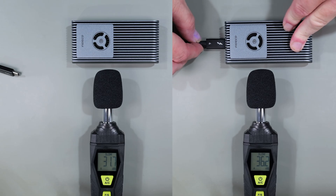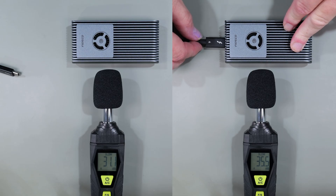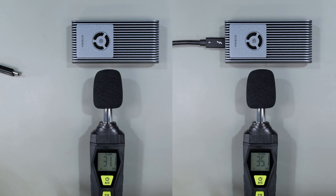Lastly is the fan noise — this is the area that typically gives me the most grief, as I don't really like active cooling, but I gotta say this one surprised me a little bit. Looking at the sound measurement, the active cooler doesn't add much to the noise level, though I can hear it when I get very close to it. It was barely audible under normal conditions, and it's by far the quietest device with active cooling I've tested.